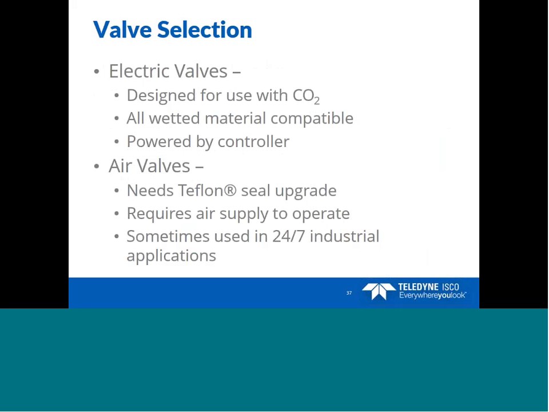There are several factors considered when selecting valves. Electric valves are designed specifically for CO2, and all the wetted materials are compatible. The valves are powered by the controller, so everything in the entire system is self-contained. Air valves need an upgrade of Teflon seals for compatibility, and they also require an air supply source to operate. However, air valves with the upgrades are sometimes best for use in 24/7 industrial applications such as extruders.